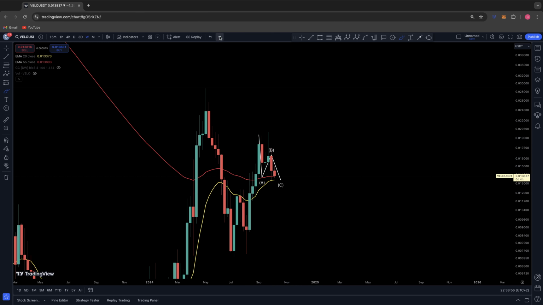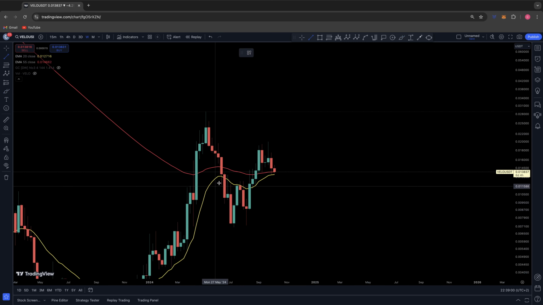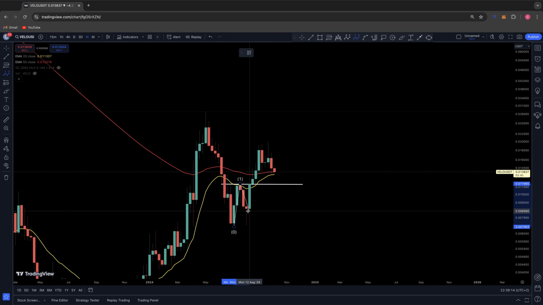Because what we've got to consider is something else that I've covered before here on the weekly time frame, is we've got this previous double bottom which sits at 0.011, and I've covered this many times, and I think right now what's going on is from these 0.07 lows, we've had this wave 1 into that double bottom resistance. We had the wave 2 pullback. Right now we've had a wave 3. At the moment we're going through a wave 4, and we're looking for a level of support.